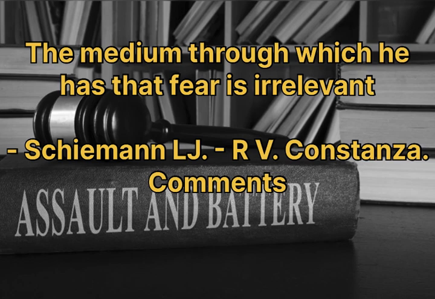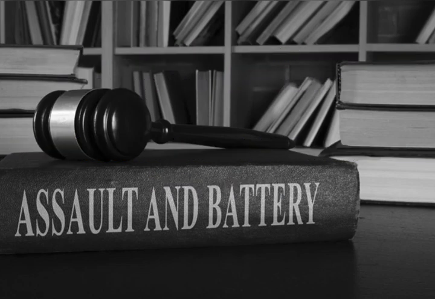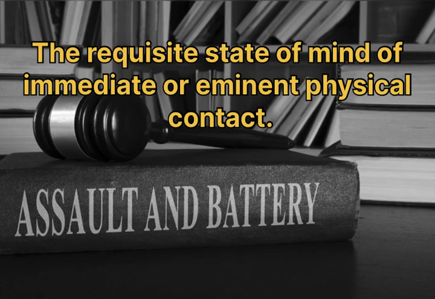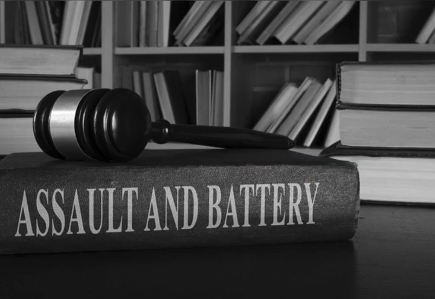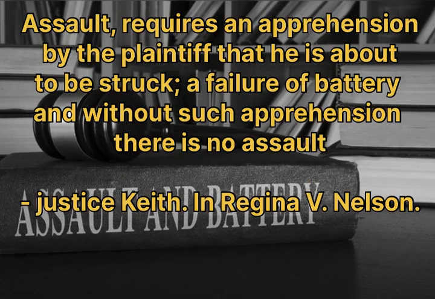and R v Constanza. Also, still under elements, the requisite state of mind of immediate or imminent physical contact can refer to Stevens versus Myers. Under this, assault requires an apprehension by the plaintiff that he is about to be struck. A fear of battery without such apprehension, there is no assault. This was held by Justice Keith in Regina versus Nelson.